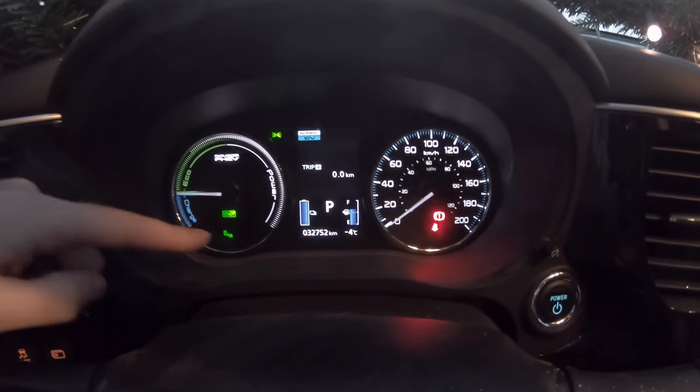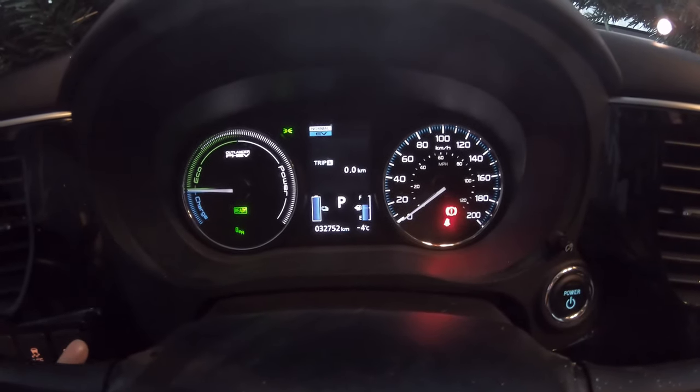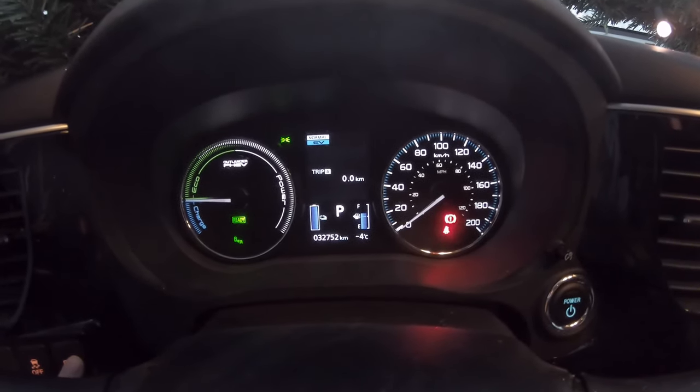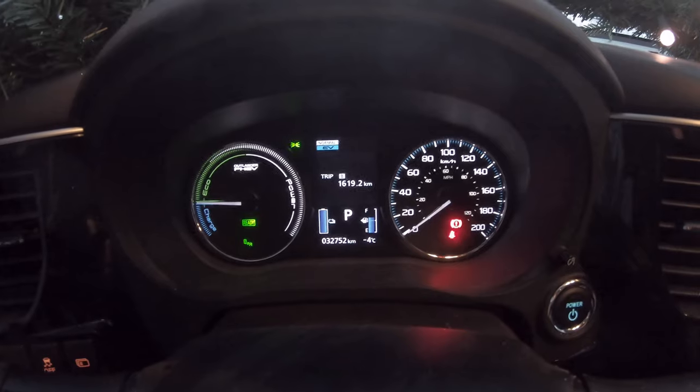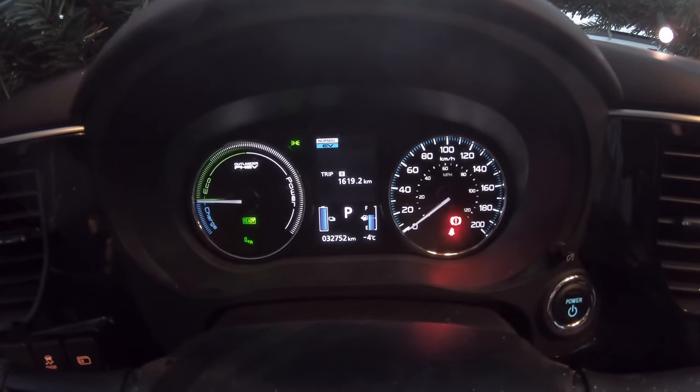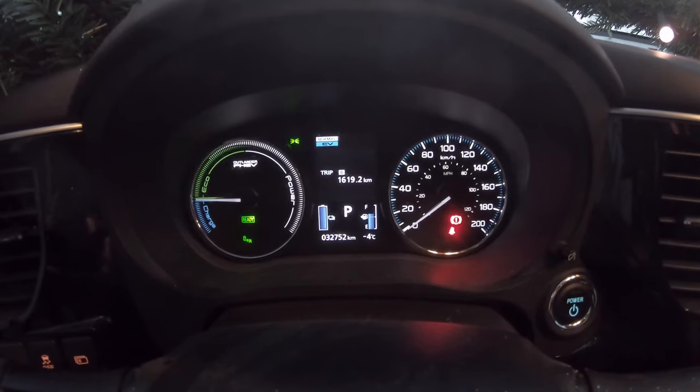Because I'm doing double the driving now, I want to show you guys — I haven't put gas in the PHEV since October. It is now December 10th, and it was the first week of October. I'll show you the kilometers I've done and how much gas I have left. Sometimes it's hard to find Christmas cheer driving around with no heat on, but then I look at my gas mileage and I find my Christmas cheer. We're a year and a half into ownership, at 32,000 kilometers. Are you ready for this? Three-quarters of a tank of gas — haven't put gas in for about eight weeks. 1,619 kilometers on that quarter tank of gas.